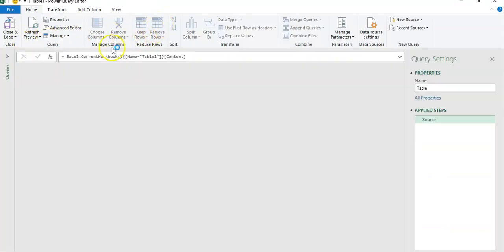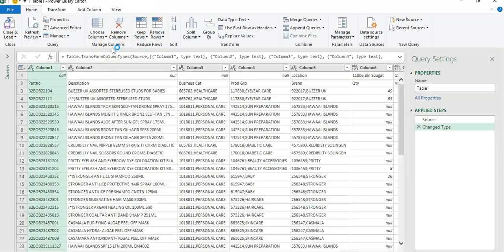As soon as I click From Table, our Power Query editor should open up and you will see the data set in your Power Query editor. First thing, on the right hand side, we can give this data set a name. So I will just define this as sales analysis and press enter. Now for those of you who don't know, Power Query is a data cleansing tool. It's also called ETL, which basically stands for extract, transform, and load.